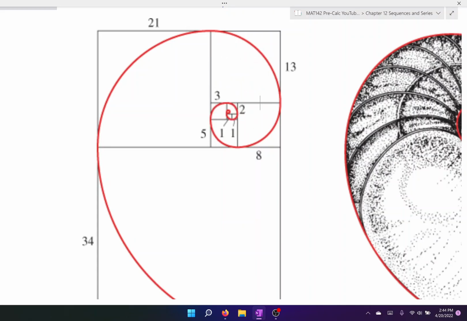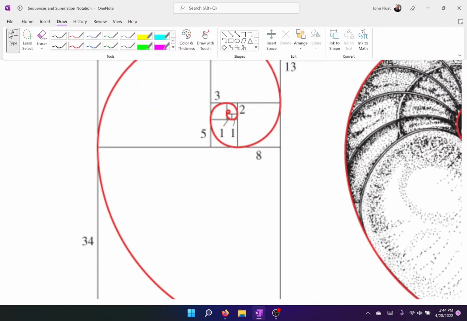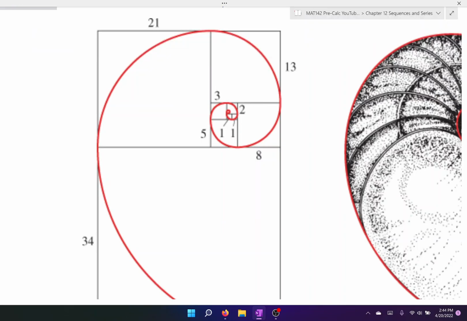And maybe you've heard this before, maybe you haven't, but I'm going to show you this real quick, all right? So if we were to take any one of these rectangles that we're creating, now remember, we're creating squares using the Fibonacci sequence. However, if we were to look at the ratio of a rectangle, for example, we're going to do this one right here, okay? So we're going to do this rectangle right here. Okay?